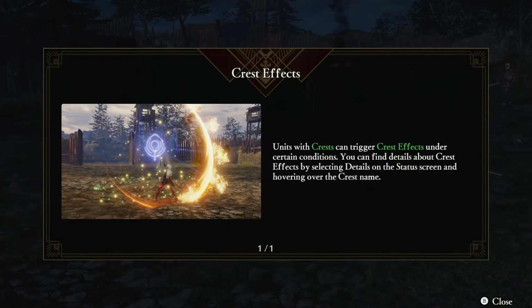Okay, so this is something called crest effect. Units with crests can trigger crest effects under a certain condition. You can find details about crests by selecting detail on the status screen and hovering over the crest name.